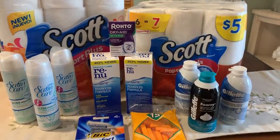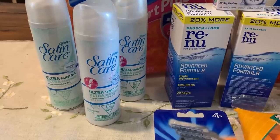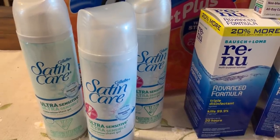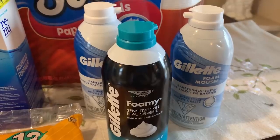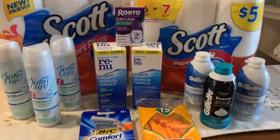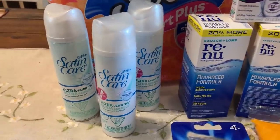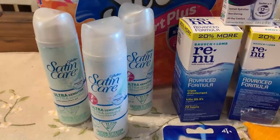We definitely have some stock-up deals at Walgreens this week. The first one is a terrific stock-up deal on shave gel. It includes the women's shave gel as well — the only one at my store was the Satin Care Gillette. They are on sale for $1.99 each, as are the men's Gillette. Now, you see six bottles of shave gel here. You cannot do six in one transaction, or you'll only get one register reward printed, so separate your deals. Buy three get a $5 register reward this week.